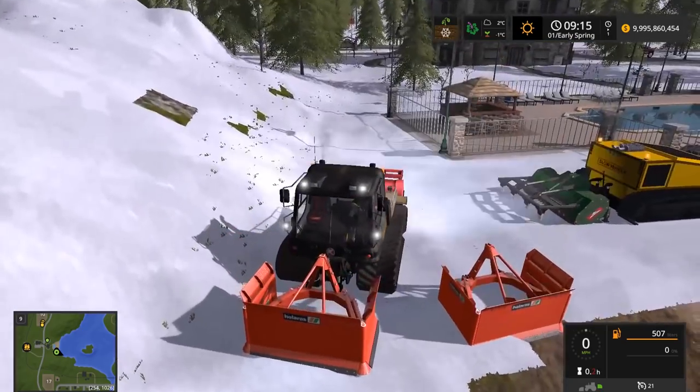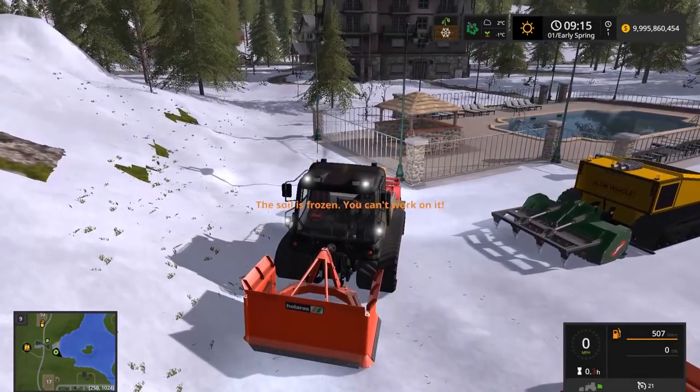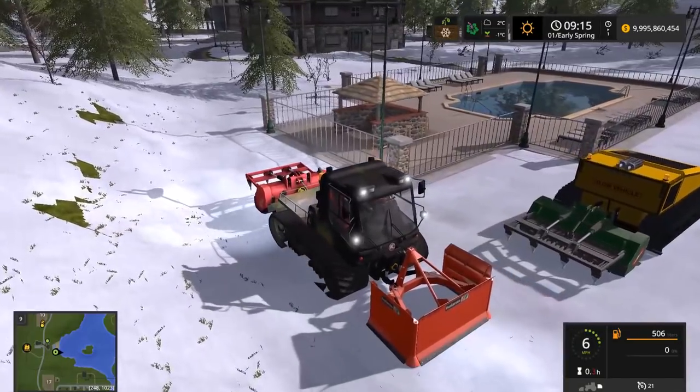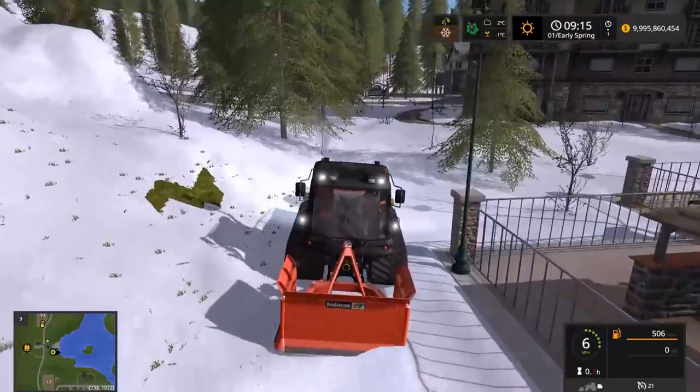All right, let's get a first-person view. Back it up real quick. And yeah, we're going to have to make another pass, and we're going to have to be very careful. These are large pieces of equipment going down tiny little strips. Okay, I think it's better if we back up and realign for the next pass.